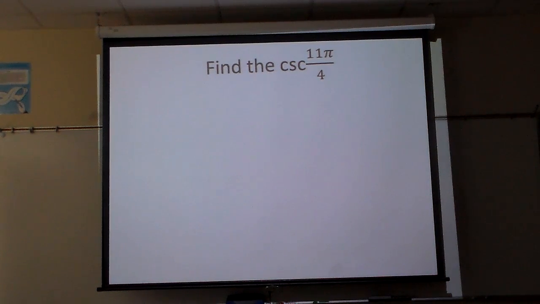How am I going to find cosecant of 11 pi over 4? My gosh, man, that's kind of a trick one there. First thing I might do is this here. I know this. It's going to be pi over 4 as my reference angle. I'm going to cheat, but let's show you math-wise how to do it.